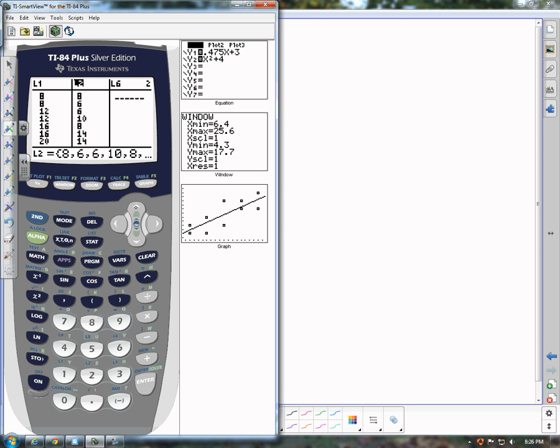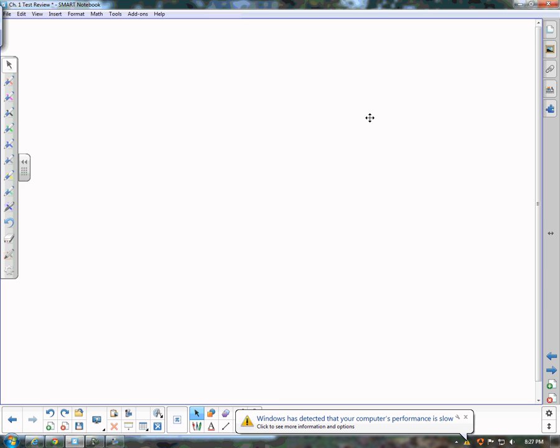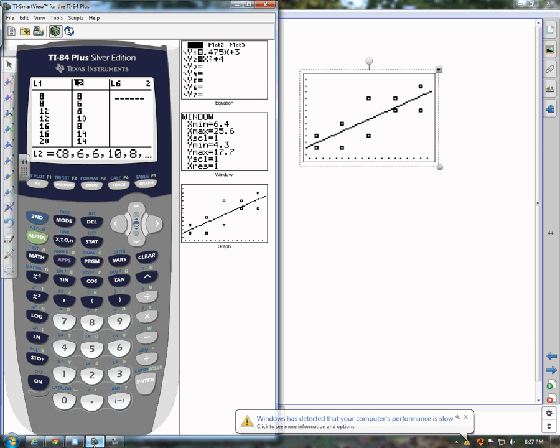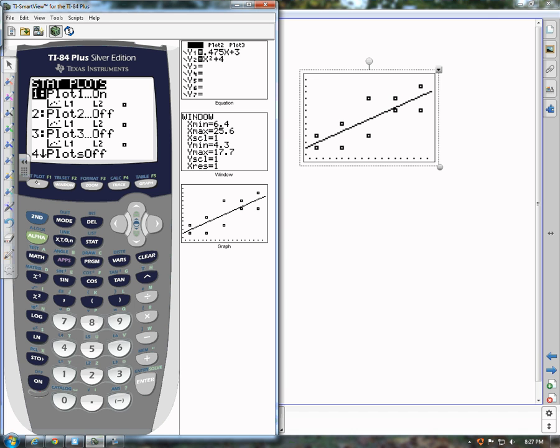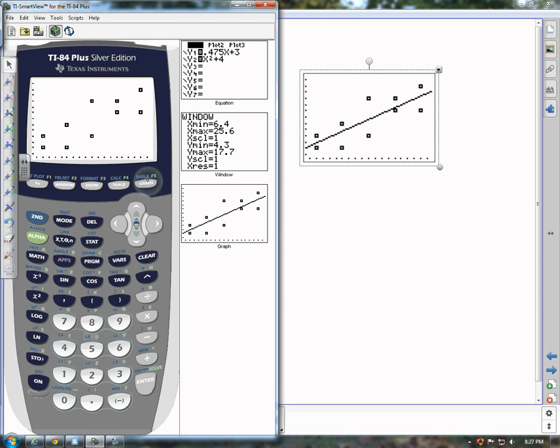Once you get your data into it, on a Casio, you can just hit the graph button and hit GPH1, and it should draw this fine looking figure that we have right here for you. The line won't be there, but all the dots will. On a TI, you have to make sure you hit second and stat plot. Make sure that is turned on, and if it is, then hit the graph button. And that will show you the scatter plot. And on a TI, you have to make sure that you zoom number 9, which is zoom to the stats that you have, and then it will show you all the different information.